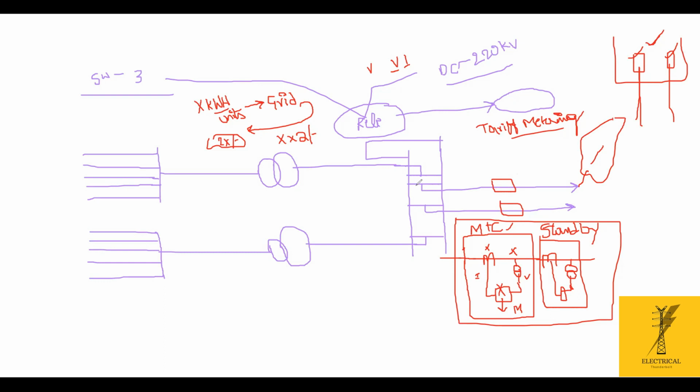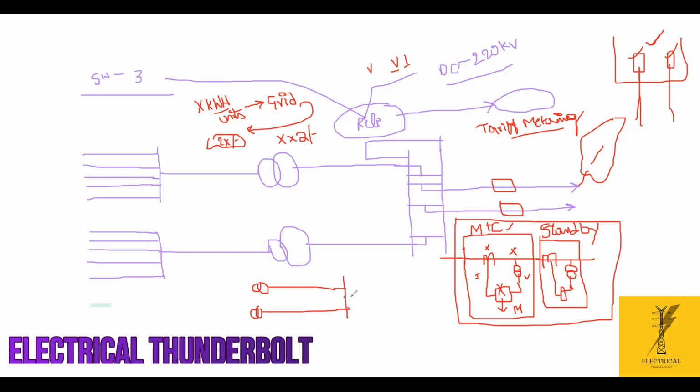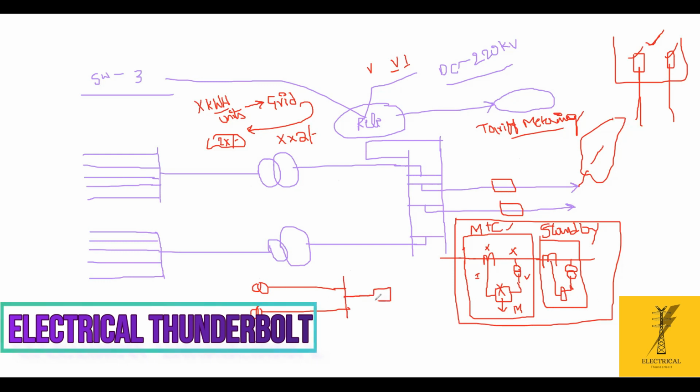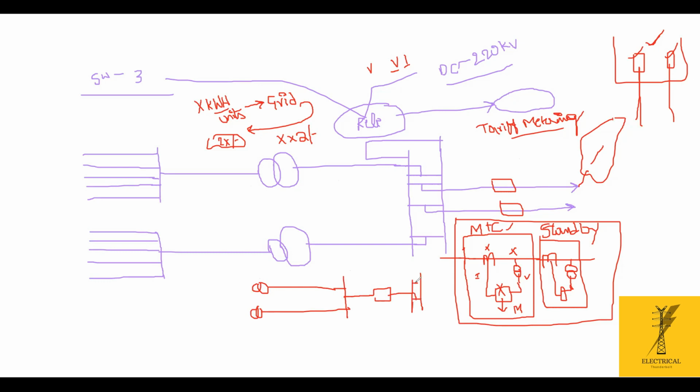In some conditions, you can place the meters here, or instead of placing two meters, some will connect both of these transformers to a bus. From this bus to the meter, and now this meter connects to the double bus bar configuration. These are the two lines going out, and a coupler. This is also one configuration.